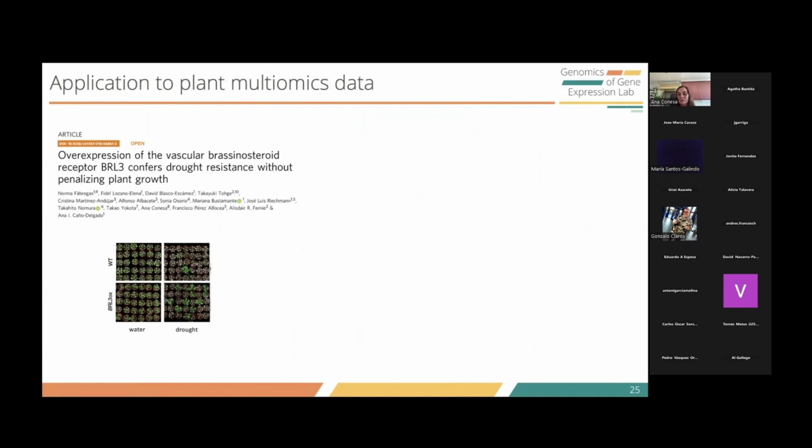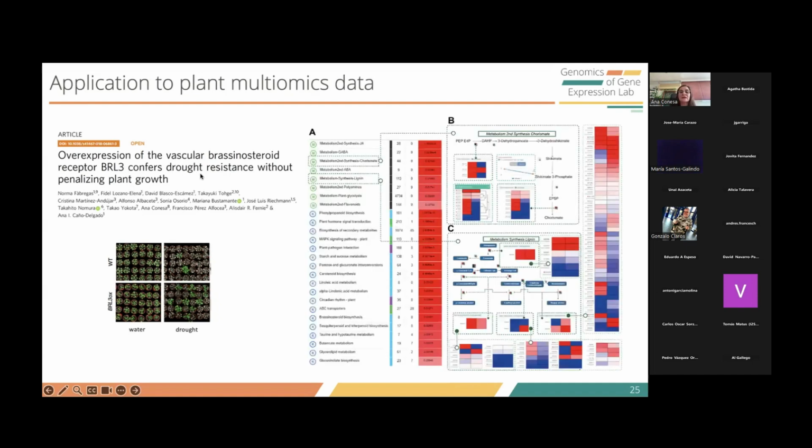This is one example of an analysis in Arabidopsis, in which we were looking at the effect of the overexpression of a brassinosteroid receptor that is involved in drought resistance. In this case, I'm showing you what you can find with the MapMan database, which is for plants.